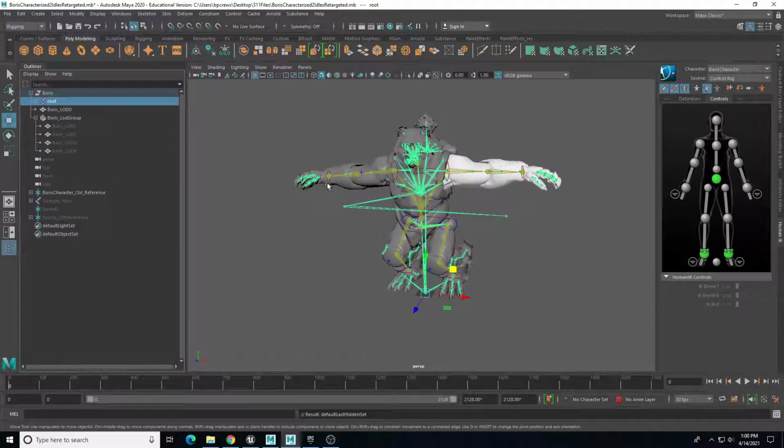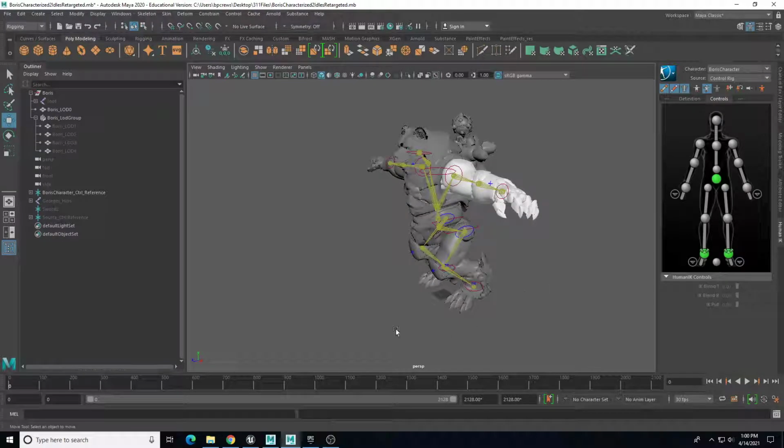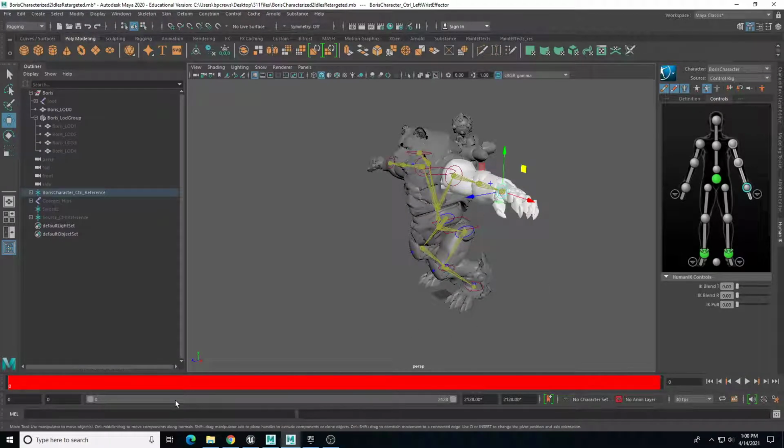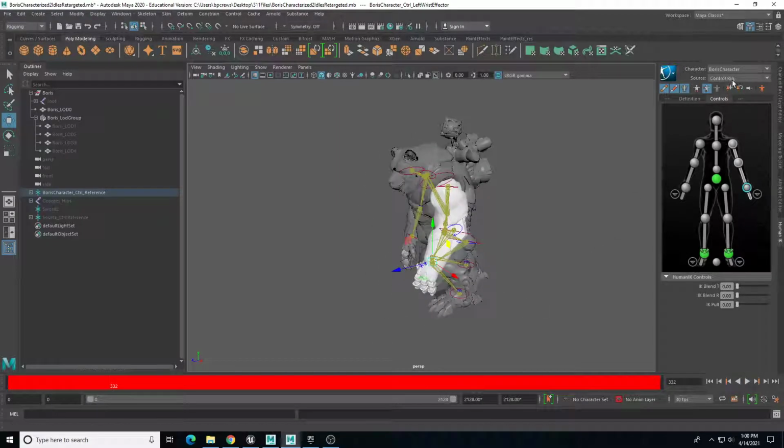Temporarily I want to hide my joints because I'm going to be keyframing and editing the animation on the control rig. So with the Boris character, I'm going to take that root and hide that. And if you can't see these, we're also going to make sure we have shading X-ray joints on. I think we did that earlier though. So that way we can see the controls no matter what angle we have. Alright, so now the animation is on every frame of the control. So if I drag this around, the animation is there. The source is now on the control rig, so it's not following any motion of the mocap data.